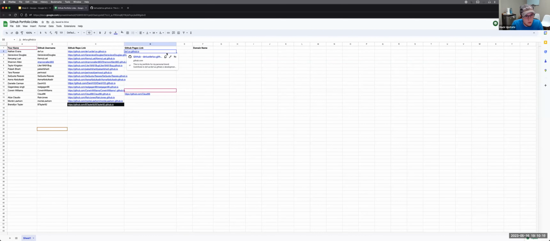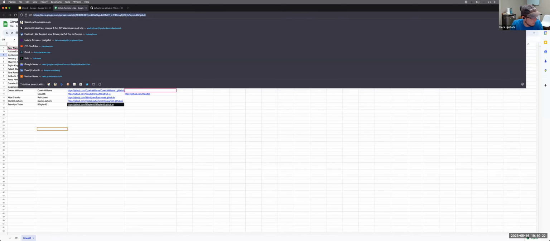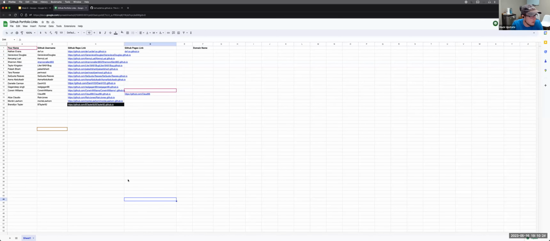Once you have seen that your website is working, come on over to this GitHub portfolio links document. I'll post that link again in chat. Put the link to your website in the GitHub Pages column.